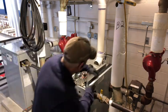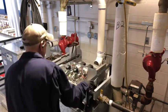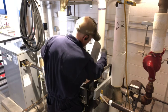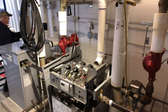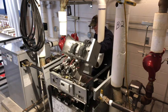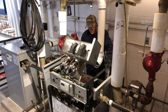Well, so we're going to move this side here. Got to free up our gas line. Let's check it before we go back. There we go. Yeah, let me step back here, make it easier so I can see what I'm doing. There we go. All right, got that in. That's good enough to hold it.